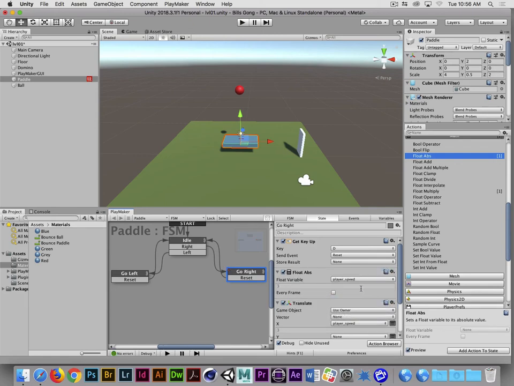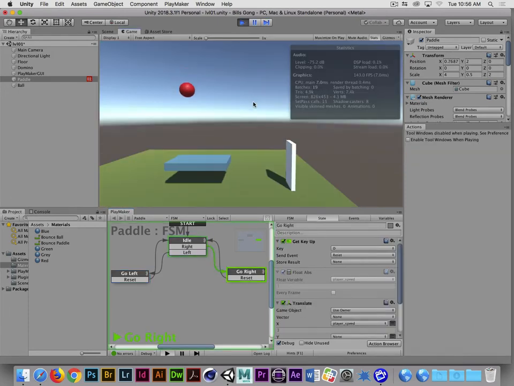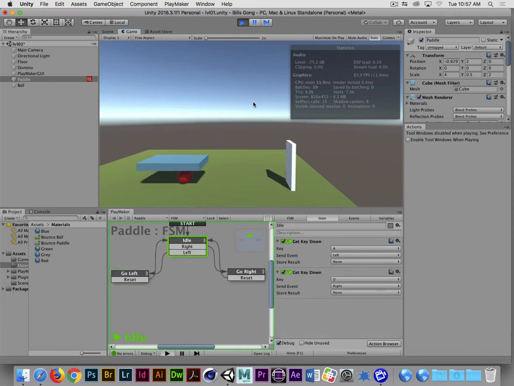I'm just going to set my player speed to absolute. That'll ensure that when we go to the right side, it's positive. And as it comes into the left, it's always going to be, not always, we still have another bug here that we're going to have to accommodate. Okay. I'll hit the play button. I can go to the right. I can go to the left. Feels like it works pretty good.